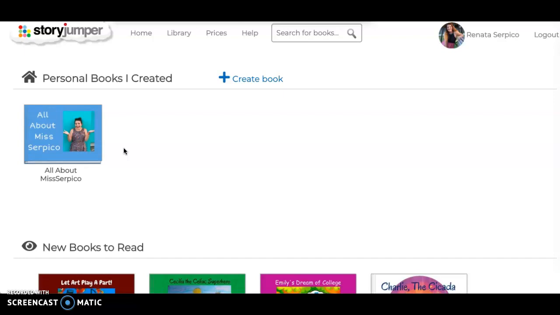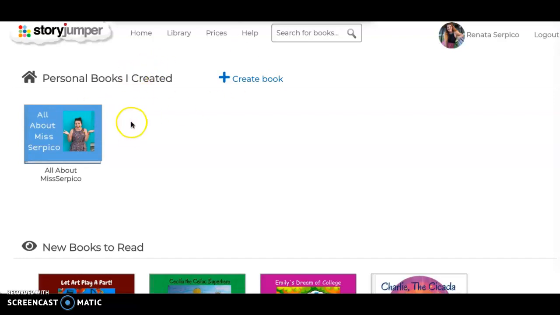I'll be certified from pre-K to second grade, so I think that this is something I could definitely use with my first or second graders, but I would not recommend using this for preschoolers. Even with kindergartners too, they don't really have that knowledge yet of vocabulary and word knowledge, so they could use it just for pictures, and you could adapt it that way if they were to just put a graphic and then record themselves. But I feel like this tool is much more useful with students that are older because they have that understanding of creation and the details and information that they put in their books.